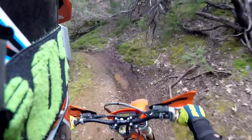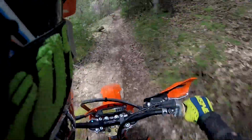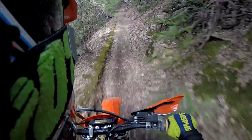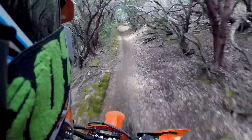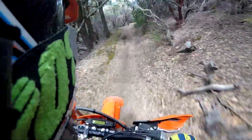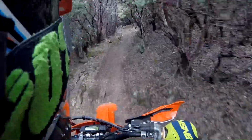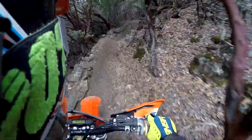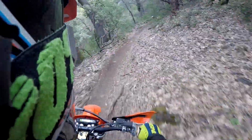There are a couple of ways to get here, but generally speaking, this is a very flat trail, and it's got a pretty good rhythm to it. There are a couple of sections where you really do have to watch your handlebars and your feet, because it's a pretty tight notch sometimes, but it's pretty cool. I like it a lot. So I'll just let you watch for a while, and I'll pop in every so often when I see something interesting to explain.